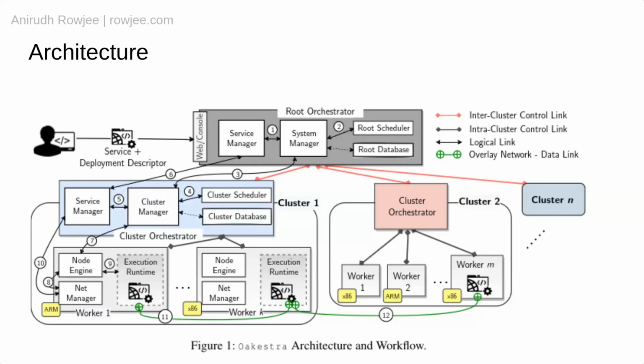Anyone? A good example of the edge would be cell towers, by the way. You don't have a lot of room, a lot of power requirements and so on and so forth to support too many big machines at the cell tower. But you will have some compute, some devices that exist on this cell tower and do some of the edge computing stuff, for example, for the network provider.